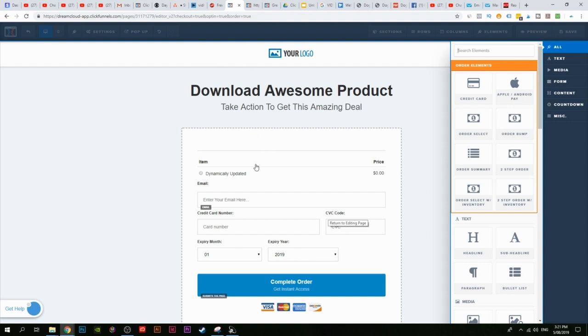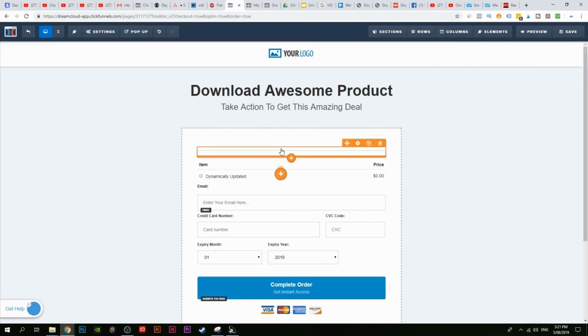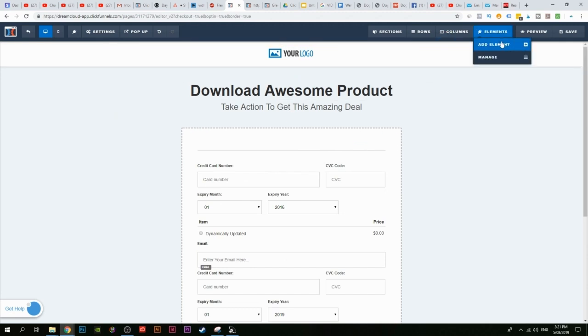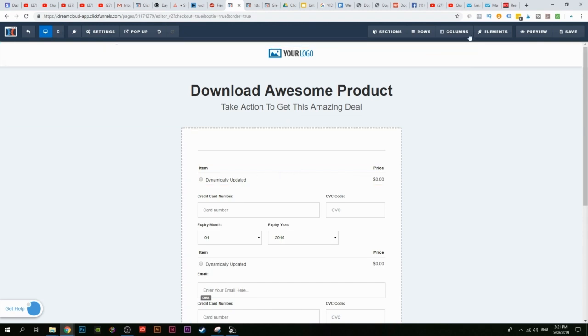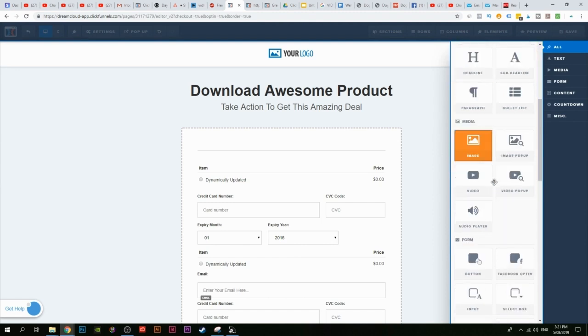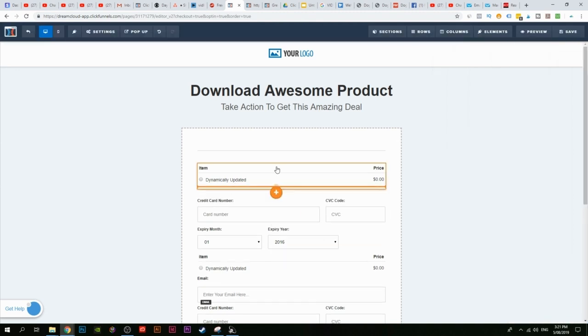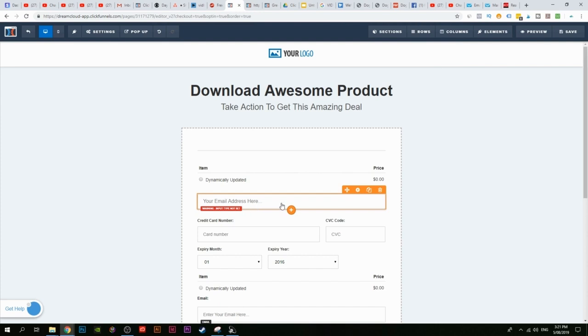But if you actually pick any one of those templates from the order form templates that we just looked at before, all of them actually come with all 3 of these elements already in there, so it's already done for you. So you don't really need to worry. But if you're actually starting from scratch, then all you have to do is just drag and drop the credit card details section, then go back to order select, so the order select section here, and also add an email section under input. Just drag and drop that right here. So they put in their email address and all of that.